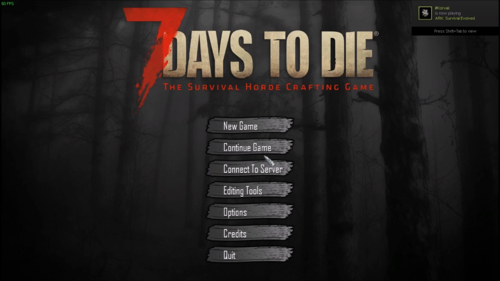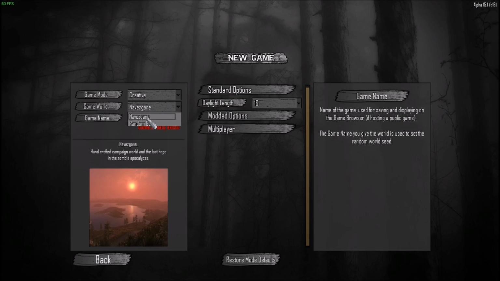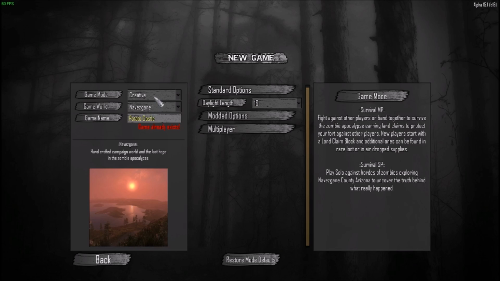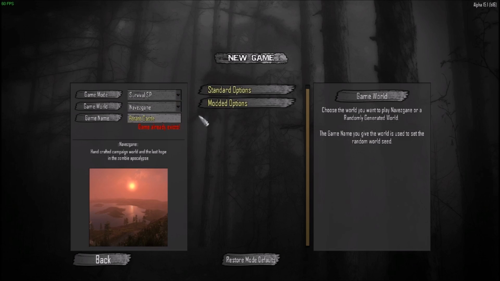First off, when you start out you're going to want to make a handmade world. You're going to want to mess around with the options. And you're probably going to want to start with the game world Navezgane, because that is the one that the developers work on the most and it is the cleanest, so I recommend that. And whether or not you want to go single player or multiplayer, that's up to you.